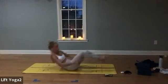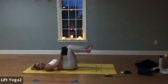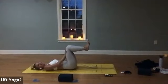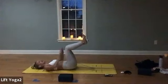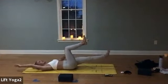So if you have a block, you can use it. It will actually help you a lot. So if you have a block, take your block to your thighs. If you don't, just take your hands to your thighs. And you're coming up to a reverse tabletop right here. So knees stacked over your hips. Now opposite arm, opposite leg comes out.